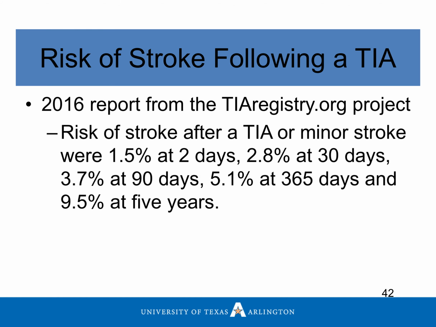So this is the risk of a stroke following a TIA. A 2016 report looked at individuals after a TIA or minor stroke and followed them to see what the actual risk was of having a stroke following that event. They found that 1.5% of individuals went on to develop a stroke within 48 hours, 2.8% within 30 days, 3.7% within 90 days, and 5.1% within the next calendar year. At the 5-year mark, 9.5% of them had had a stroke. So as you can see, it's pretty significant that those who have a TIA could go on to have a stroke, and so risk factors definitely need to be managed.